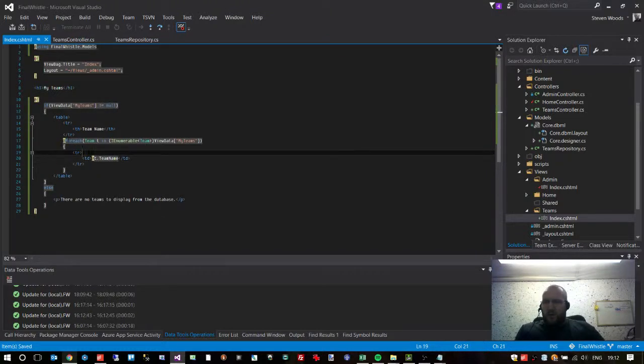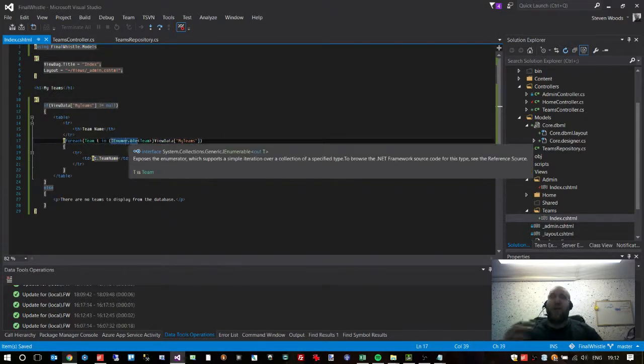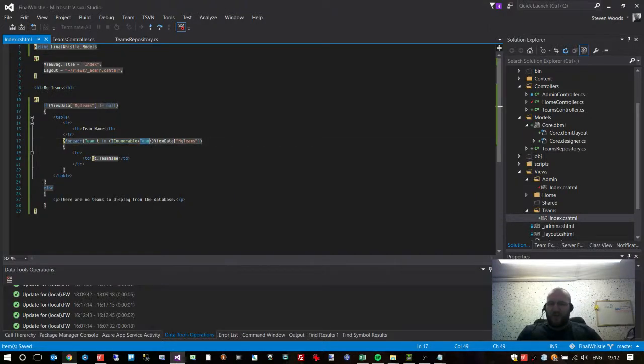So we've established that there are teams within the view data. So we're writing out a table, and then we're going to loop through all of the items within the view data. And the way to do that is to say for each team in our view data, which is an IEnumerable object which contains teams, and IEnumerable means that basically you can just go through it. So for each one of those, we're actually going to write out a new HTML row, and we're going to write out a new cell within the table, and we are going to write the name of the team that we're currently looping through. So that should be straightforward.